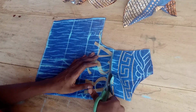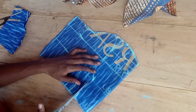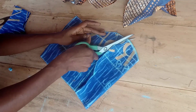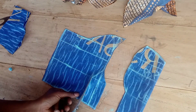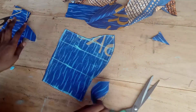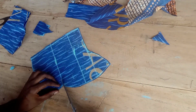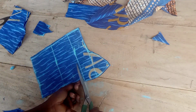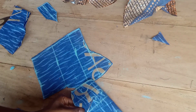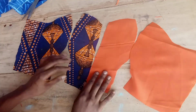First of all, I'm cutting this yoke part, which I'm going to use for my lace, right? Then I'll go ahead and cut off the rest. So I'm giving it a notch here. If you give it this notch, it will help you when it's time for you to join everything together. So I gave it this notch, and I also did on the center part. I did for the sides and then the center part. So I've used it to cut my actual fabric now.